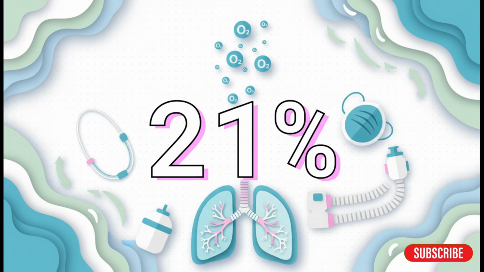And that brings us to this number. It might seem simple, but it's so important. The air that you and I are breathing right now has an FiO2 of only about 21%. That's it. So our entire mission with any of these oxygen devices is to safely bump that number up to whatever our patient needs to stay stable.